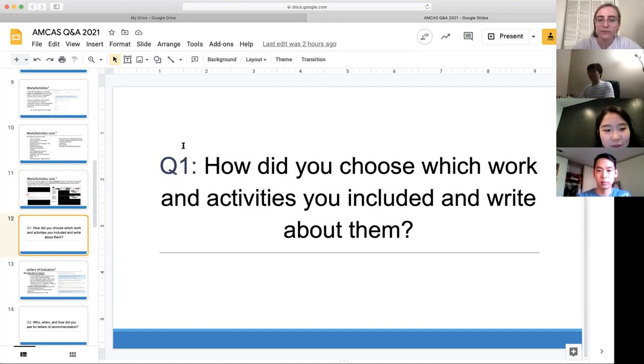Let's say you're doing community service and you're also a leader for this community service work, which is very common. You can decide whether you want to list it as community service or leadership after judging whether you have a lot of other community service experience that you can list as such, or you have other leadership experience you can list as such. So you would just use it to your advantage.